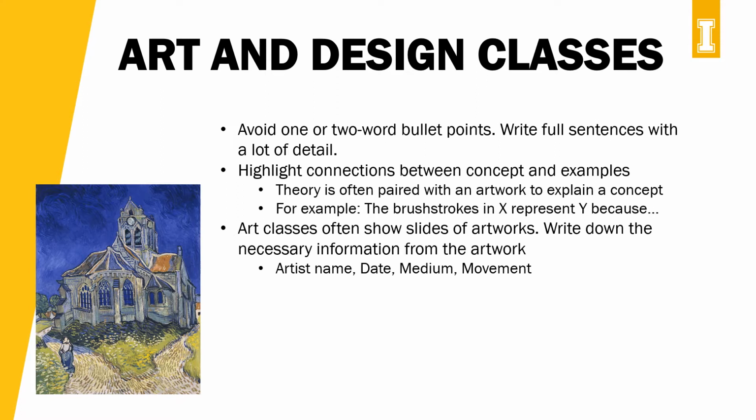For art and design classes, avoid 1 or 2 word bullet points. It is best if you can write out full sentences with a lot of detail. Make sure to highlight the connection between any concept the instructor might be covering and examples they provide. Theory is often paired with an artwork to explain a concept. An example sentence that the instructor may say is, "The brushstrokes in X represent Y because."